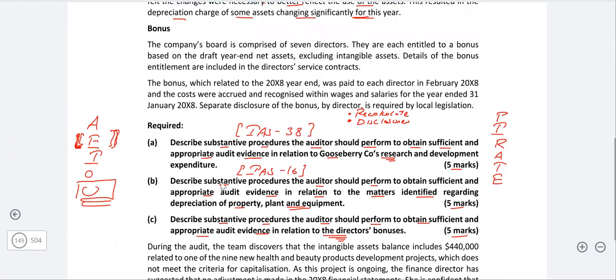Now what you can do is attempt these three parts right now. Just write 3 procedures from each and send me the answers. I will review it whether you are writing it correctly. So in the same group where you are being added, just write 3 procedures other than what I have written, and then I will review whether you have written the correct audit procedures. So I'm expecting your answers in the group. See you then.